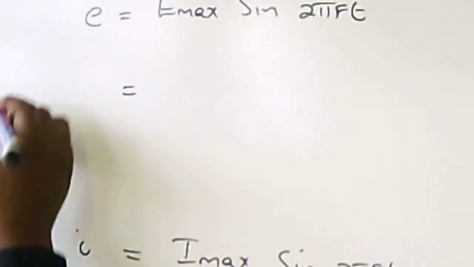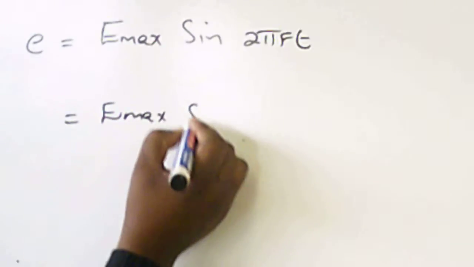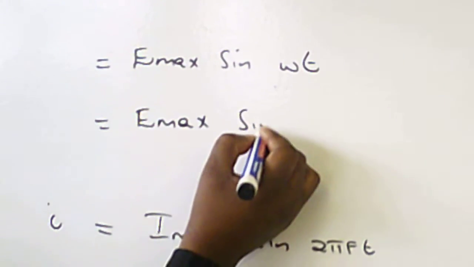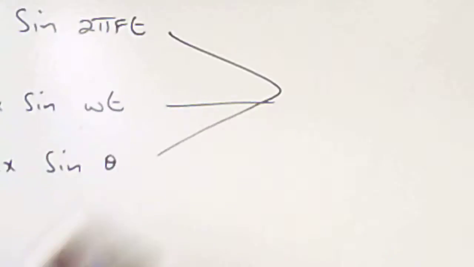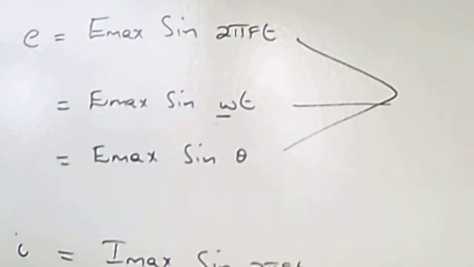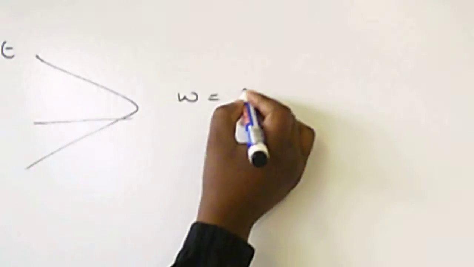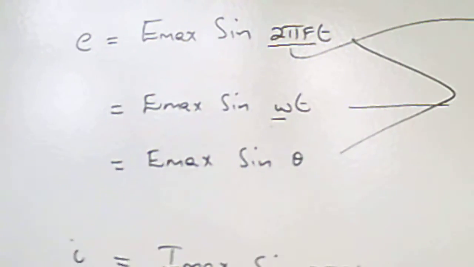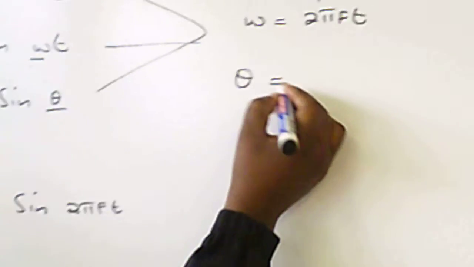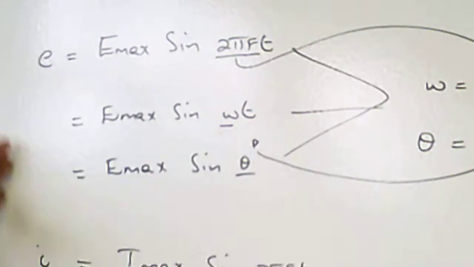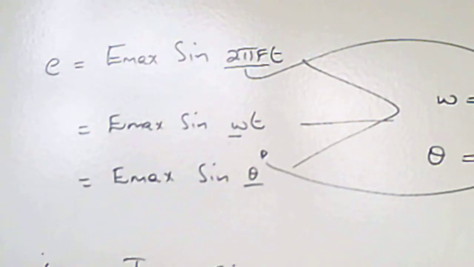There is another way we can write this formula. Here again, it can be E equals E maximum sine Wt, or you can write it as E maximum sine theta. These three formulas represent one thing, but I write them in different ways. What is this W? We call it the angular velocity. It's calculated as 2 pi f. That's why it's representing that. The three formulas are one thing. What is theta? Theta is calculated as Wt. This again is still representing that formula. So the three formulas you can write differently, but they're explaining one thing.